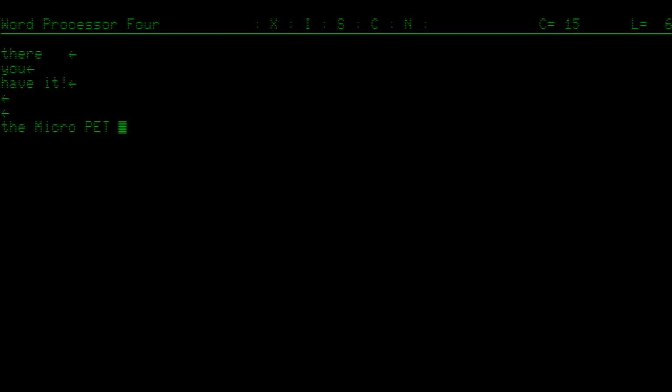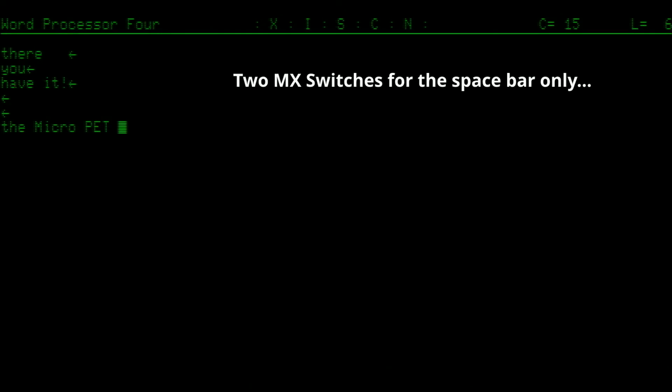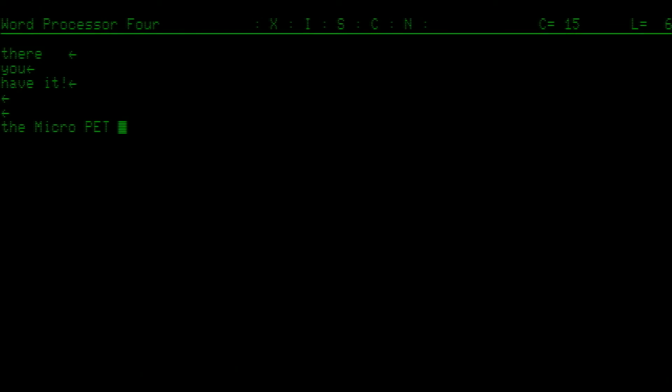I built it in a previous video, so you can see that I have put in 2 MX switches. Probably that was too much, so I have to see what I have to do here again. The MicroPET is running Word Pro. Cool.